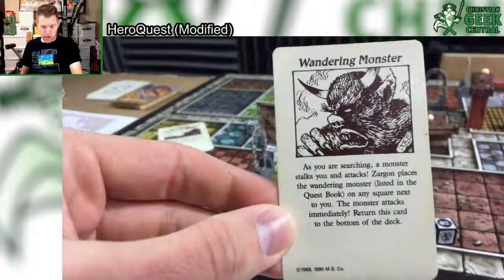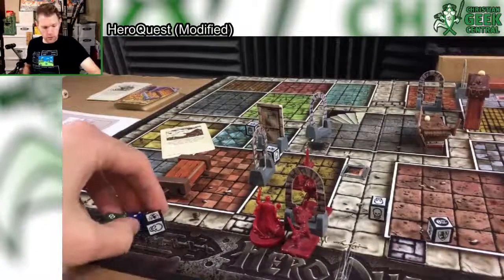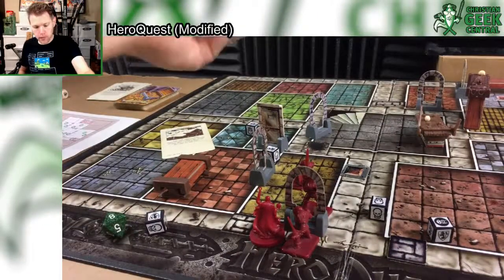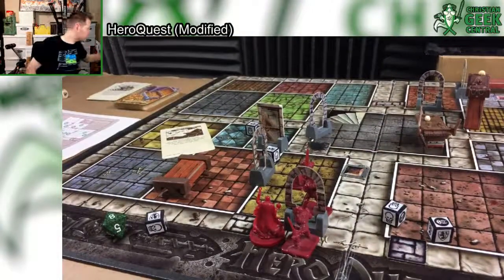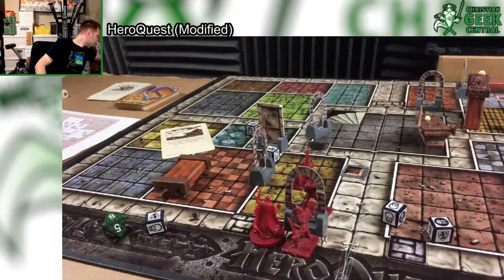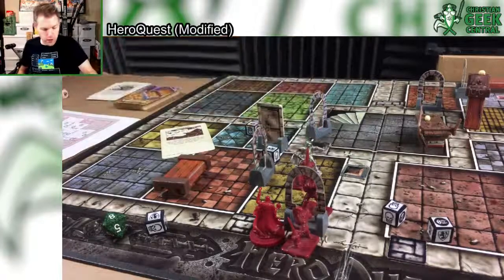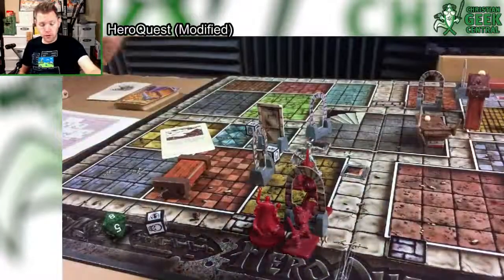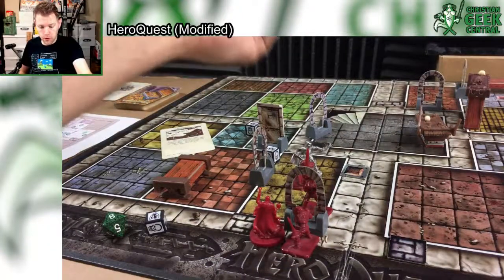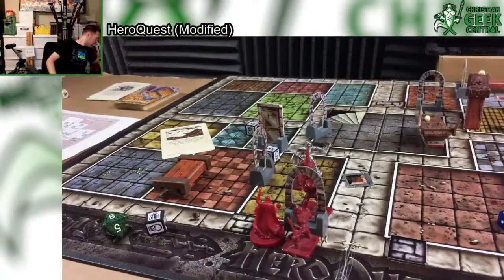Wandering monster! Crap! Okay. So, 1 through 3 it's an orc, 4 through 6 it's a scout. It's a scout. Alright. And, as you may recall, his ability auto-triggers. So he's going to summon a monster. 1 through 3 it's an orc, 4 through 6 it's another scout. Oh, dude, it happened. It happened.